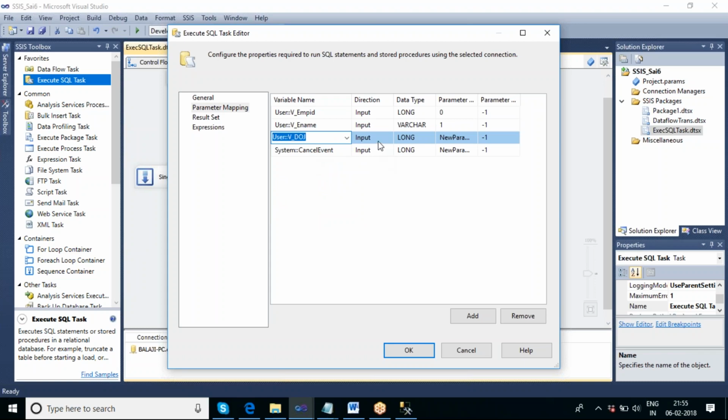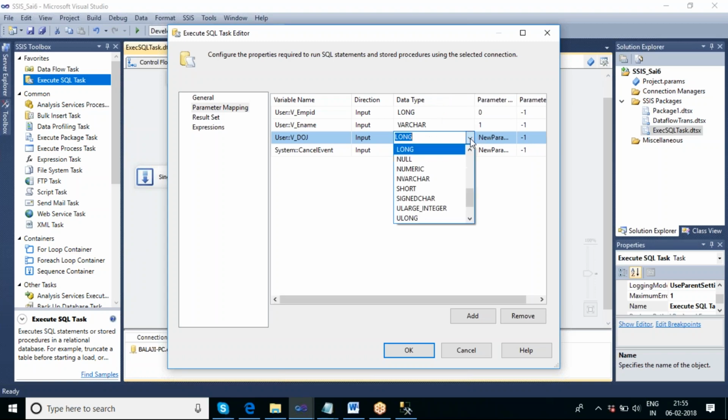Now this is also input. What is the data type? It can be date. Let me select DB date.